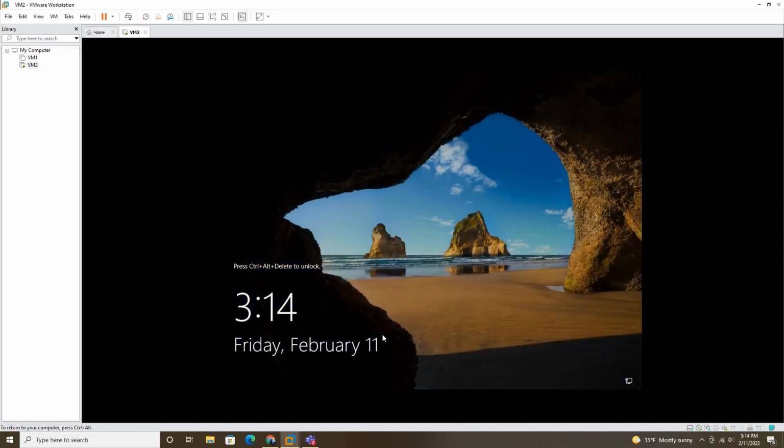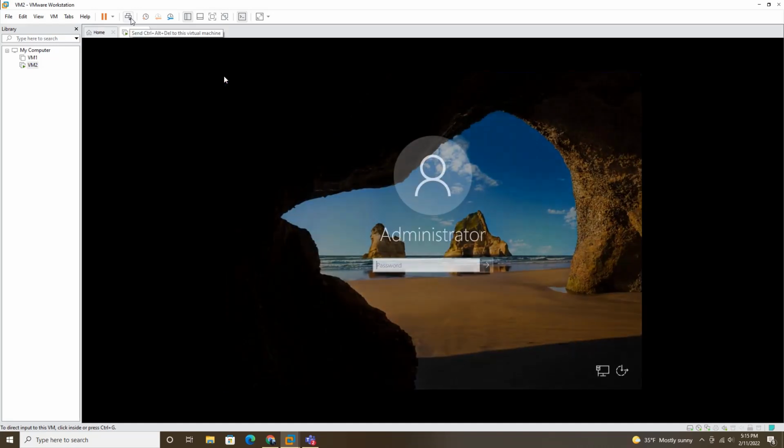So yes, this is the screen. Here it says press Ctrl, Alt, Delete to unlock. Well, that will basically lead us to the task manager. So we should be going here and then type in the password.